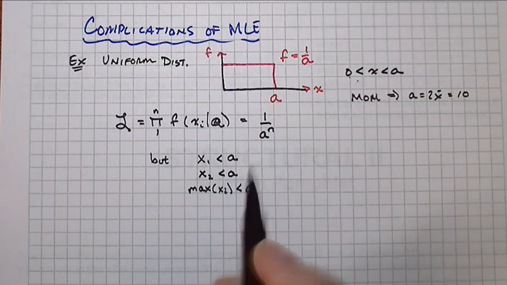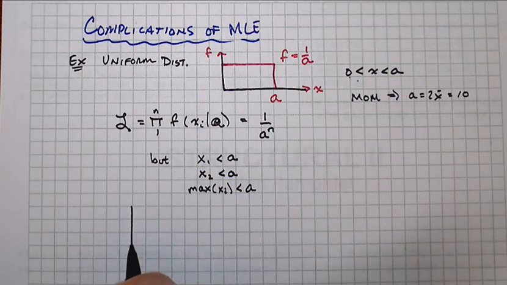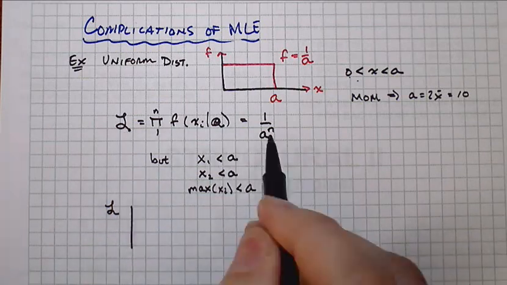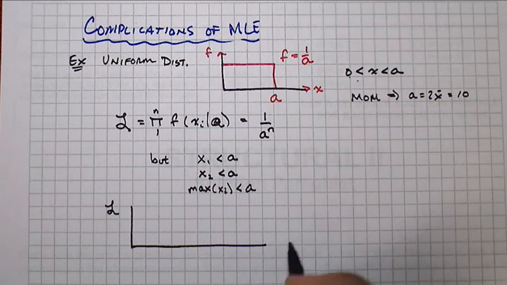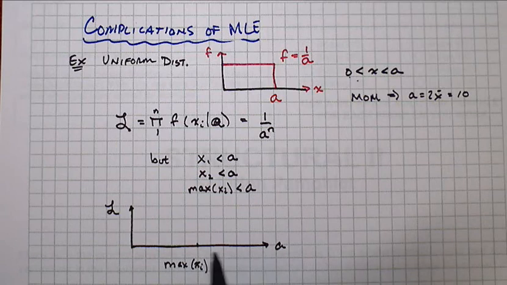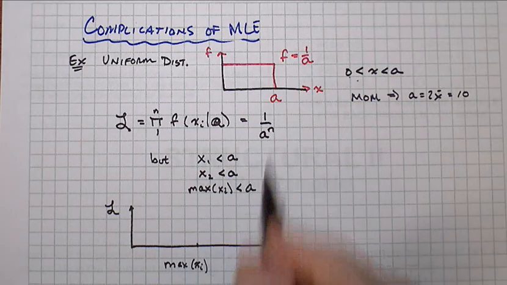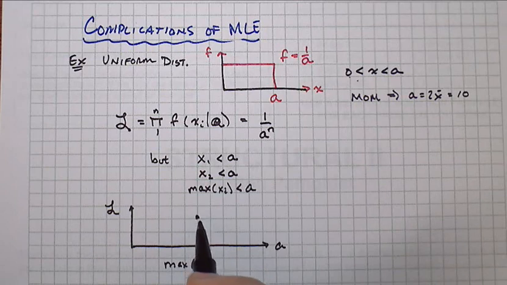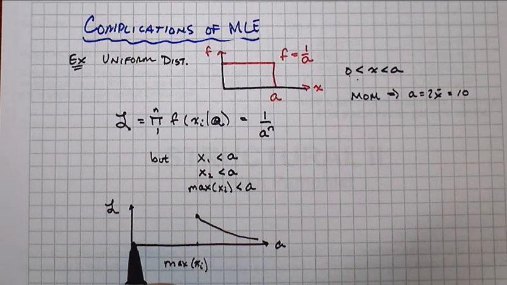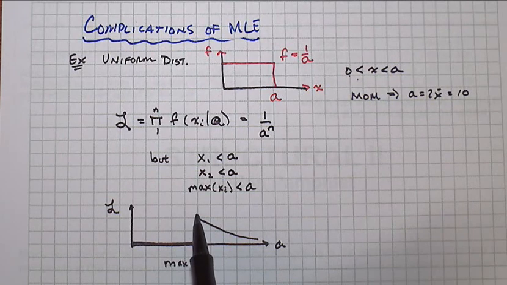So we're trying to find a slope, and because of this feature, if we plot L, our likelihood function, as a function of A, then we end up with a discontinuity that is showing up right here at the maximum value, right? Because as long as A is outside of that, then this works. And so we're going to end up with a function that looks like that. Back here, we're sitting down right there. And so what's the slope then? That's the problem. We have a discontinuity in the function right in here.